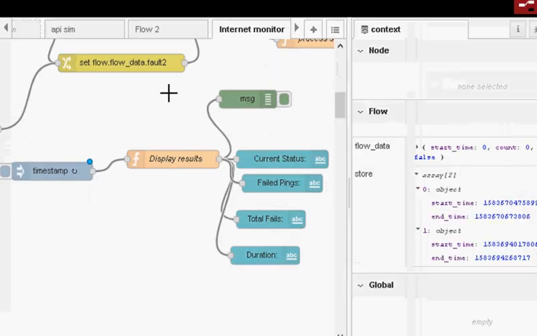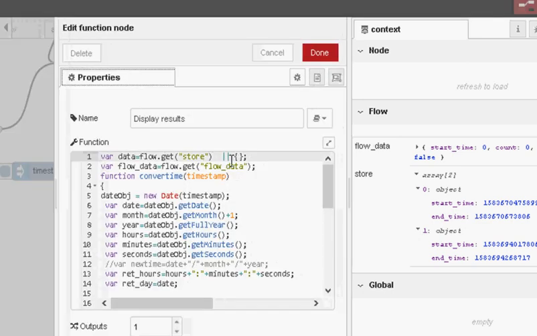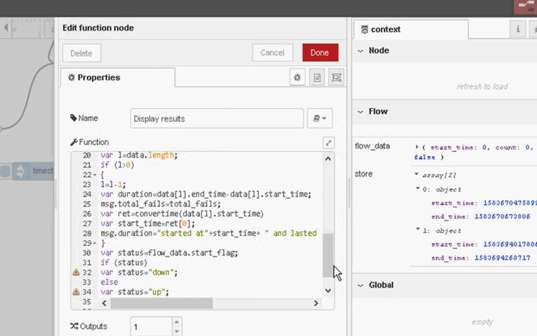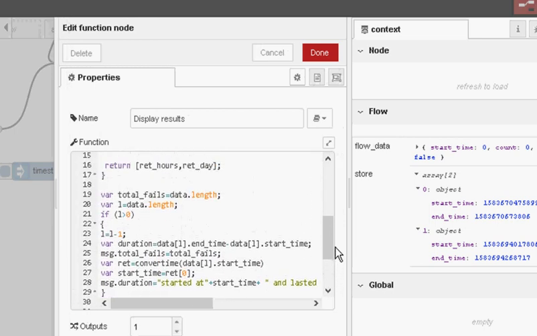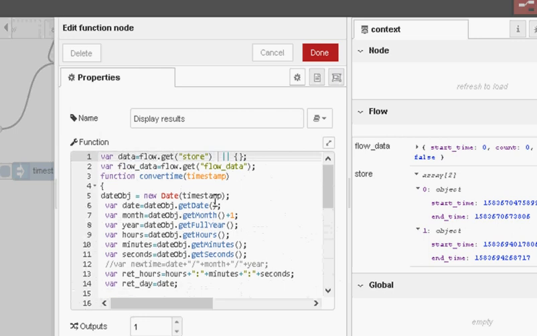We display the data here using this block, and I use an inject node to refresh the display every 2 seconds. It feeds into this function node which reads the data from the store, and it then processes this data and sends it to the text nodes. You might find this function useful. It's a function that converts the time. You can see over here I'm using Unix time, but in the display I'm displaying it as 1900 something, and this is a function that does that.